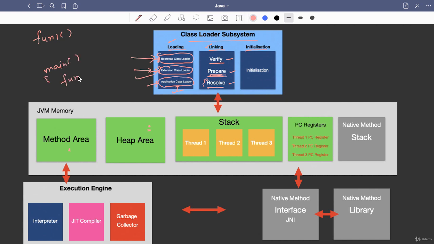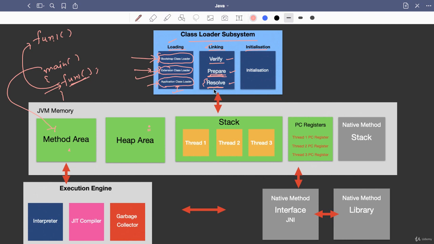Then listen carefully to this point. At the place of method call, the address of this method, or a reference, must be stored. That is possible only when these methods come inside the method area. So main is calling so and so method, and main should know where fun1 is present in the main memory, like in the method area. This is called linking. Writing the reference of a method at the place of method call is called linking.